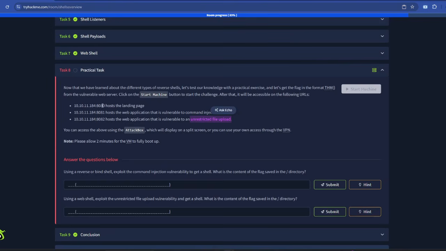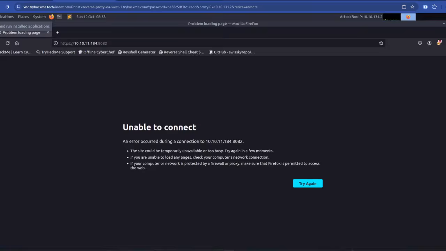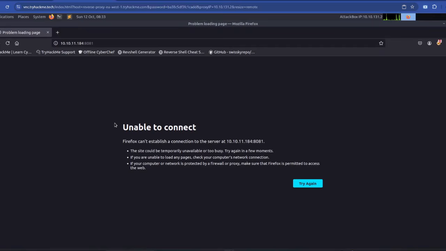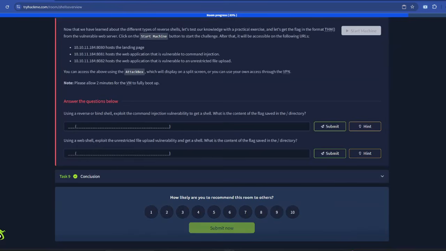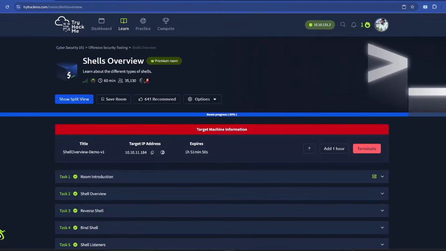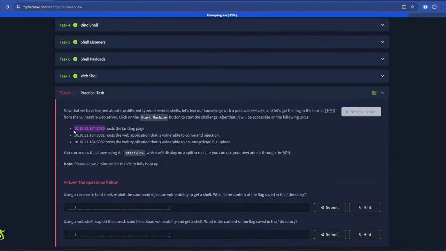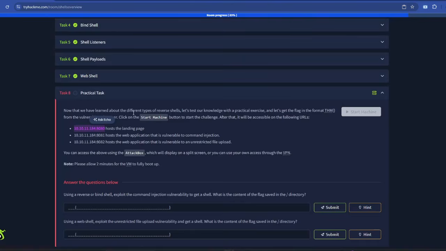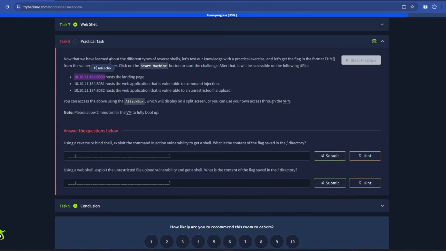Because I tried to access these URLs in the attacker's box and they are not working. Hopefully, someone from the TryHackMe staff could see this video because I couldn't find a button to report this error. The machine is running. However, I cannot access the page from the attacker box. Therefore, we're not going to be able to do this practical task.